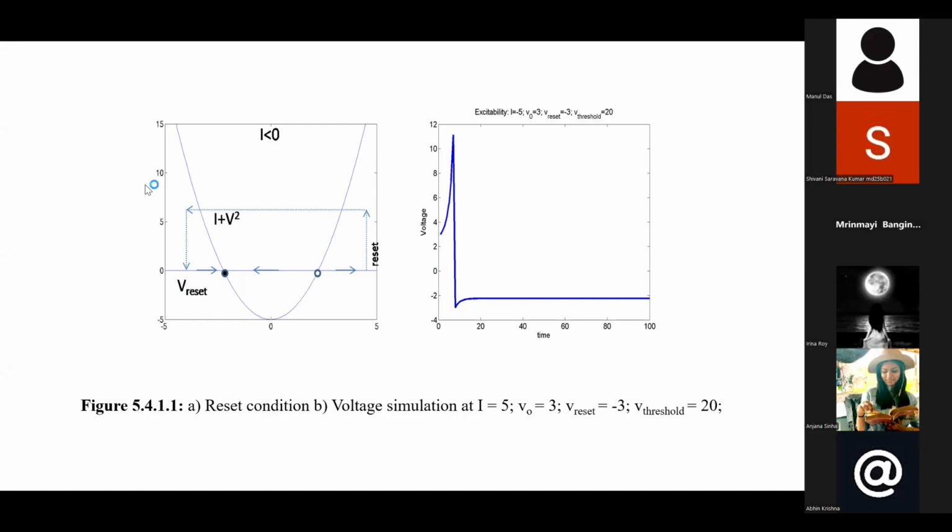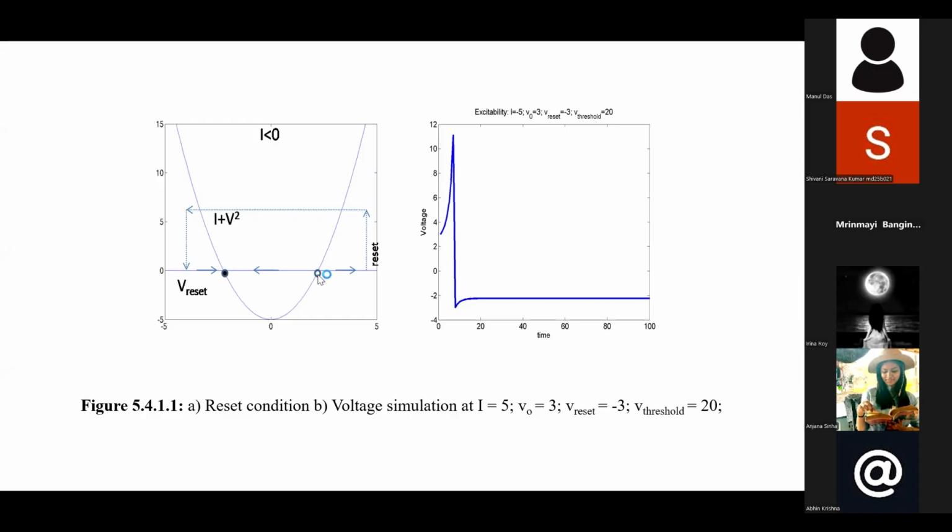Right, so the y-axis is dV/dt, and this is the x-axis, current. You see that it intersects the x-axis at 2 points. If I take all the values less than this first intersection, in this range the y-axis is positive. That means dV/dt is positive, which means if I start from here, voltage goes up, and goes up to this point.